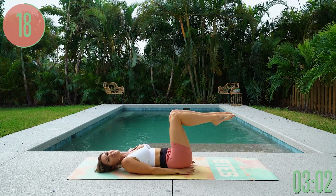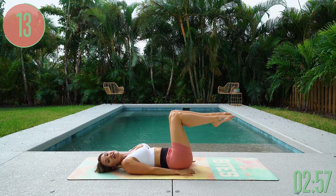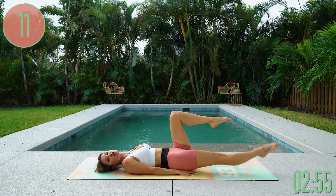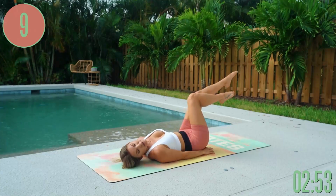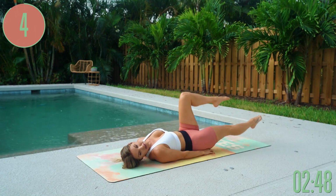Anybody else just kind of get a bit carried away with extending that leg out? You forgot to tuck it under? Yes, and that's why I'm going to keep on reminding you so that you get faster results. Yep, you can do some other workouts, but I'm going to keep talking throughout to keep on adjusting your body to making sure that you are getting the best results.